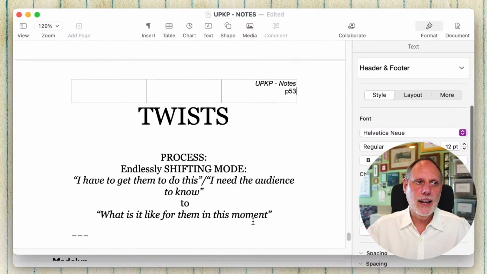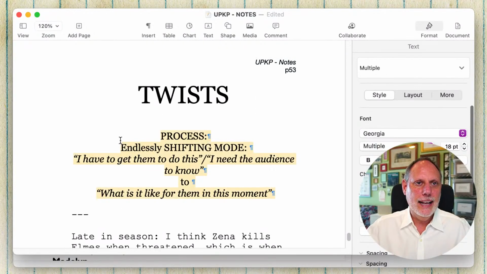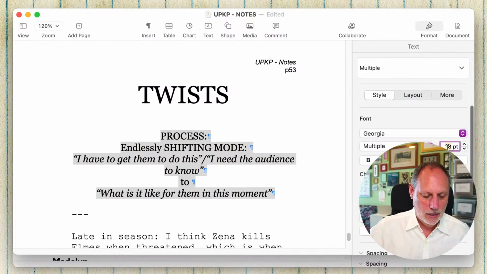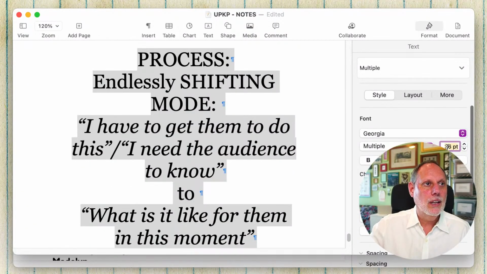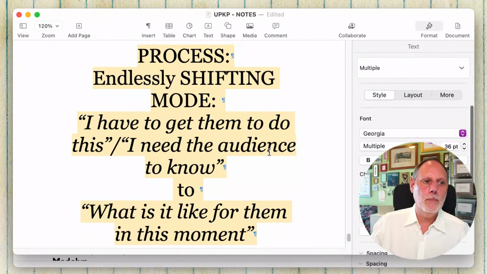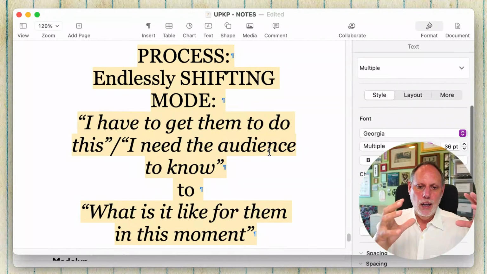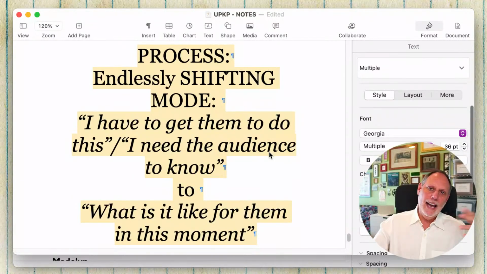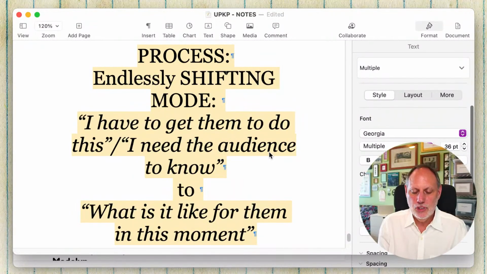One of the things that I think you're going to find as a writer, the process is you're endlessly shifting from judging this, thinking, what do we have to do? What are the requirements, the genre requirements, and the things I need the audience to know?